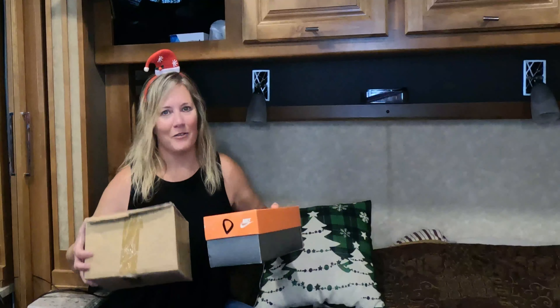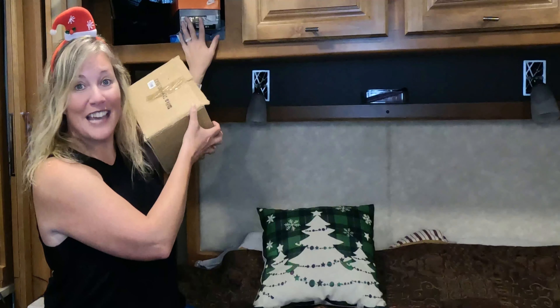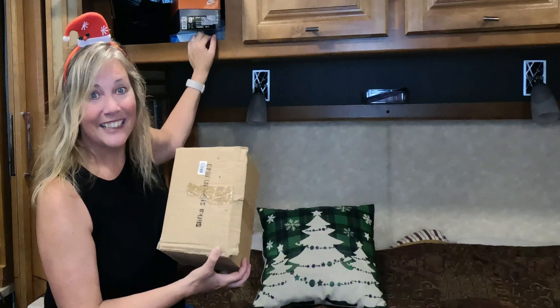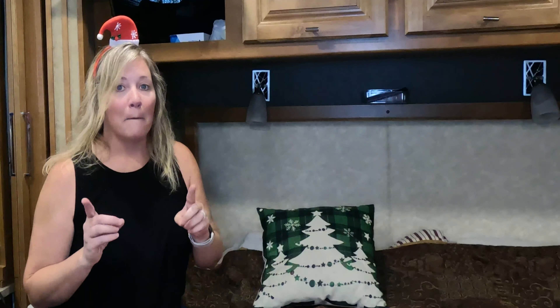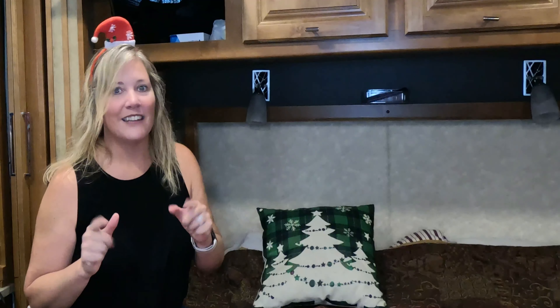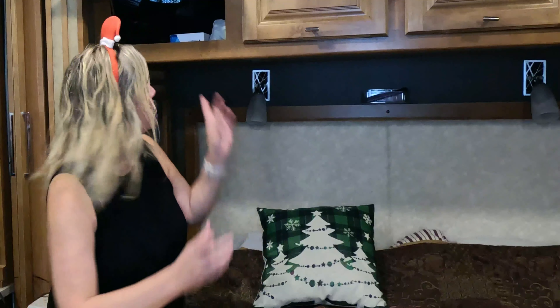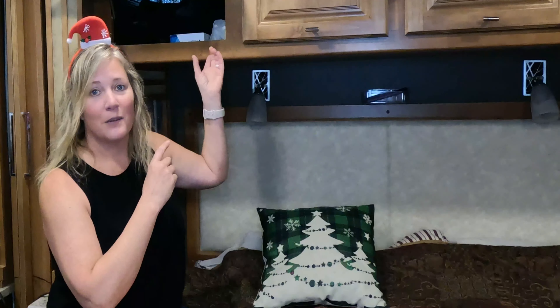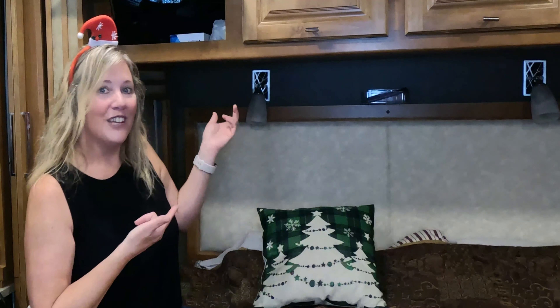This is what I fit all of my Christmas decorations in — and this is Joel's side of the bed, where it was all stored right up here over his head the entire time. I can fit everything I bring for Christmas in these two boxes. I did just add a Christmas tree, but I have a solution for that — a tin that Joel got when he bought a bottle of Jack Daniels. We also have some extra blankets up here, and the two or three stockings just get mixed in there, so it all fits really nicely.